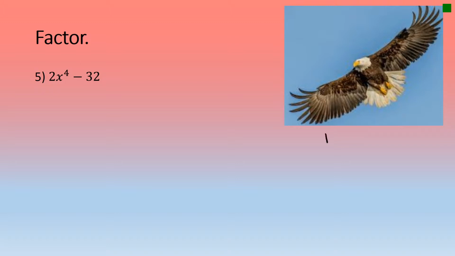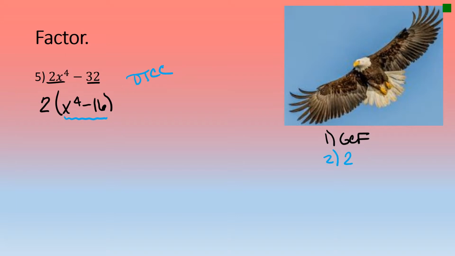All righty, I'm going to always start with the GCF. So what do these two have in common? A 2. And I have x to the 4th minus 16. Now you are far enough along that you know what you have to do now is double, triple, check. So the second thing is how many terms. If you have 2 terms and you've already taken out a GCF, you're looking at a difference of squares. Do I have 2 terms with a minus and 2 perfect squares? I sure do. So I leave the 2 and I change this into a plus and a minus. What is the square root of x to the 4th?